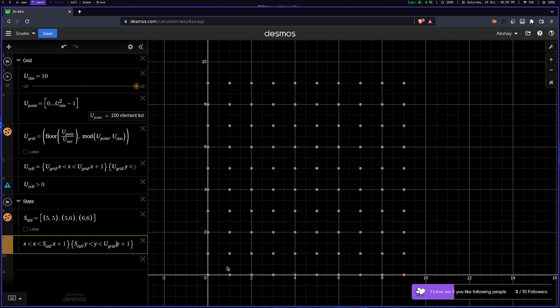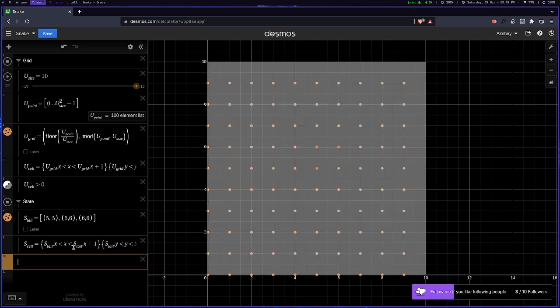My god, this is so slow. I miss Vim. I miss writing in Vim. This would have been so much faster with Vim. Oh my god, you're pissing me off. I'm stuck in a loop.